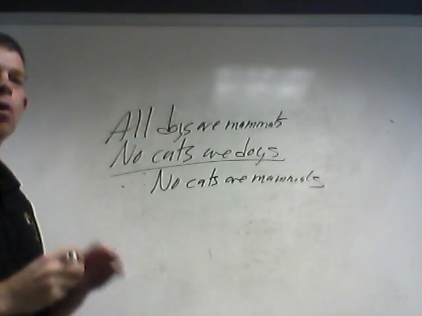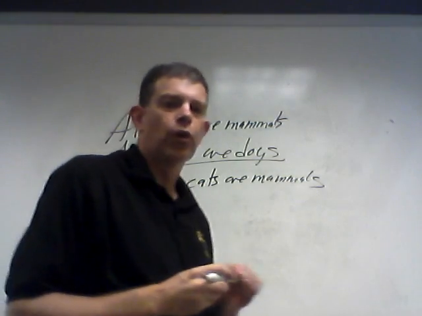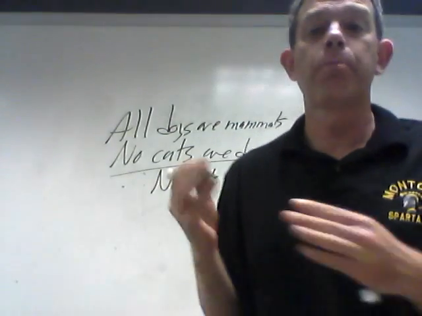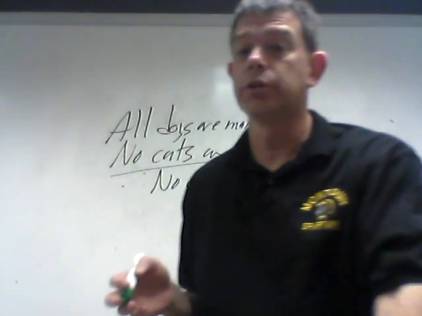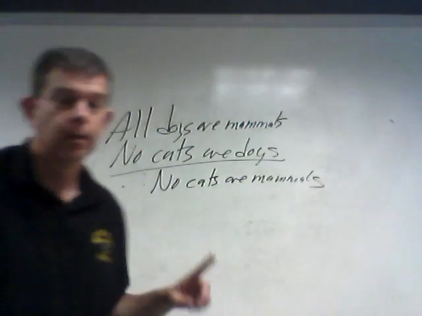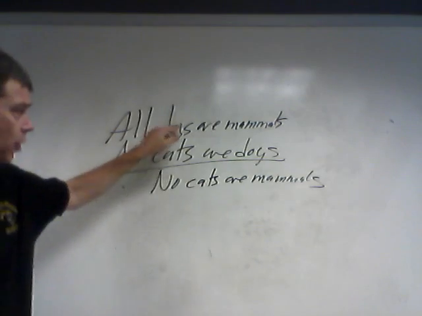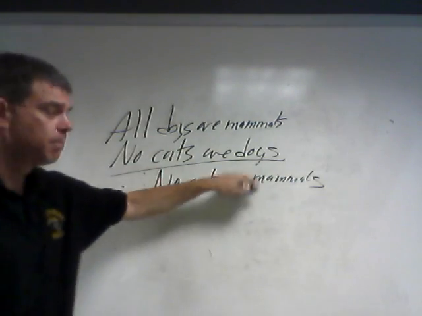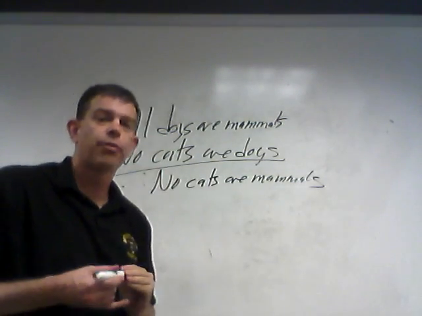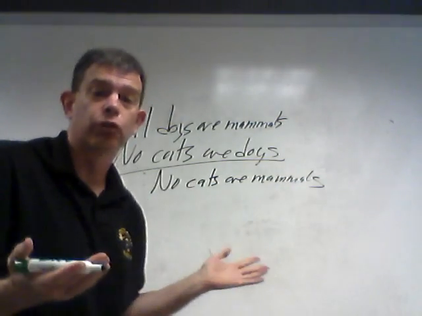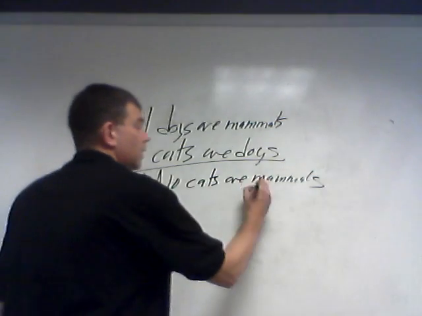Now again, whether or not the conclusion is true or false, we don't care. We're trying to find out if the argument itself is valid. Do the premises, if they're true, force the conclusion to be true? So, let's find out. Rule number 1. How many terms do we have? We got 3. Dogs, woof woof. Cats, meow meow. Mammals, air-breathing little things. Okay, so we got 3 terms. Super. Next thing, we're going to determine if the middle term got distributed. Okay, let's check it out.